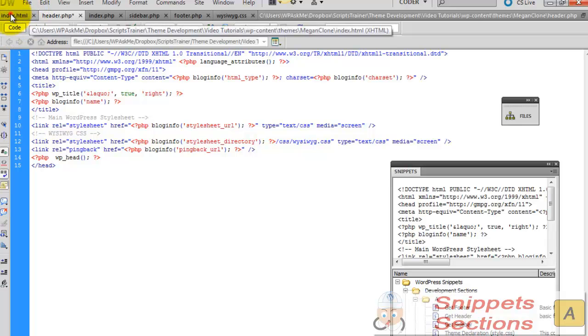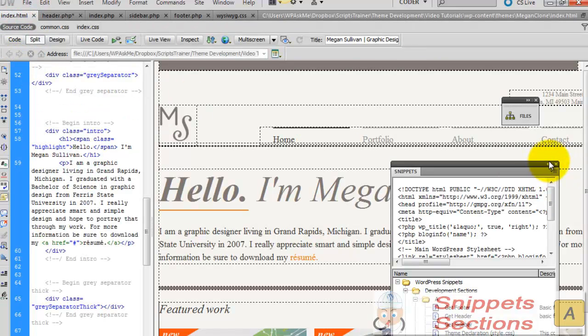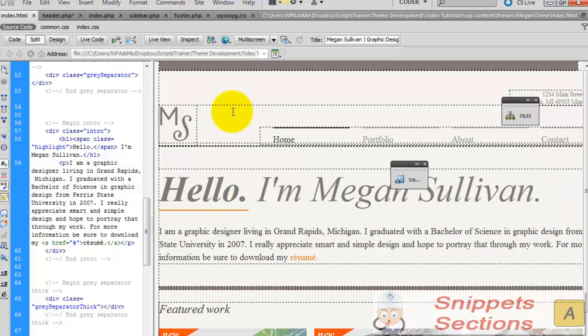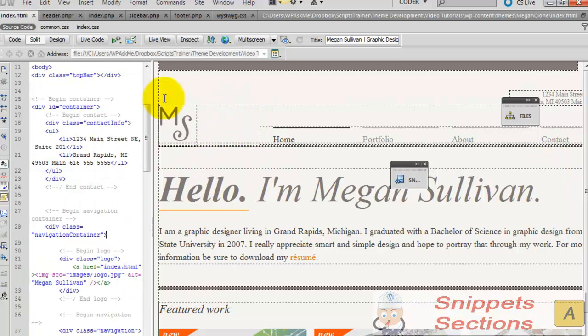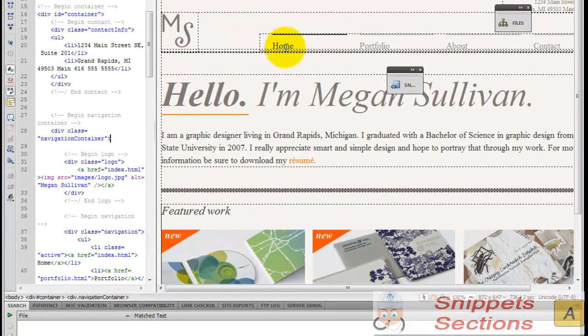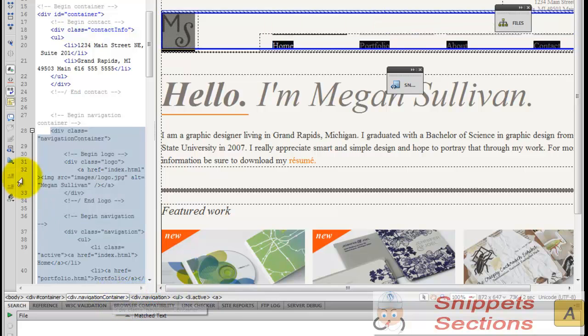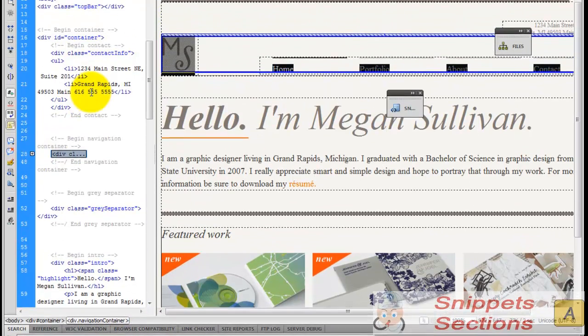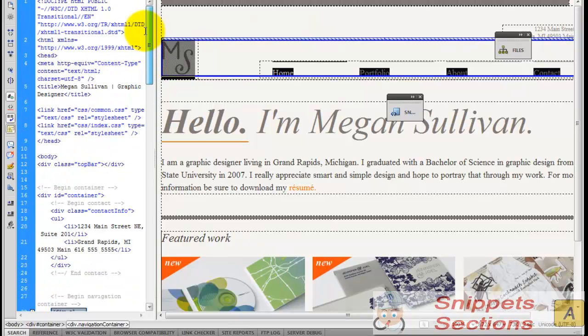So now what we're going to do is over here inside of our template we'll find the head region, and I'm just going to come inside of here. This is the navigation container. Collapse that. I'm looking for the header.